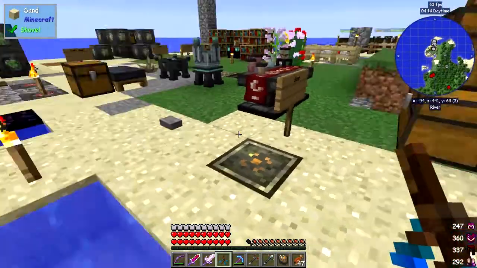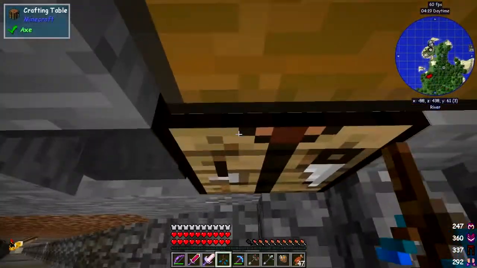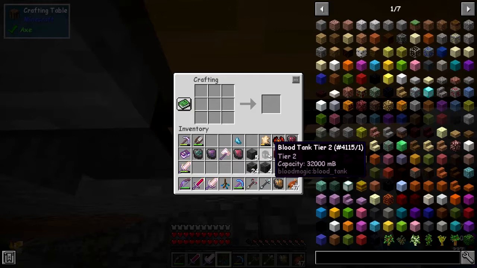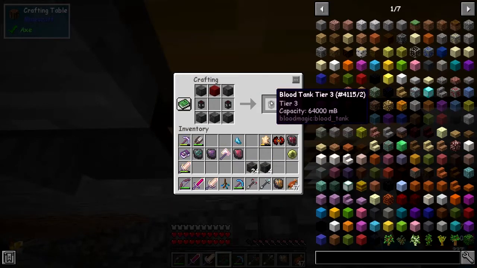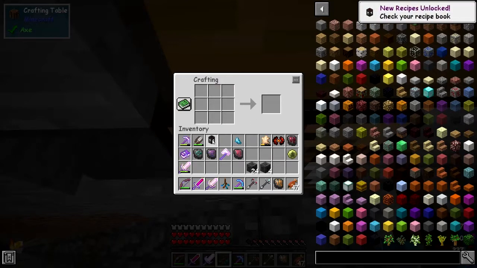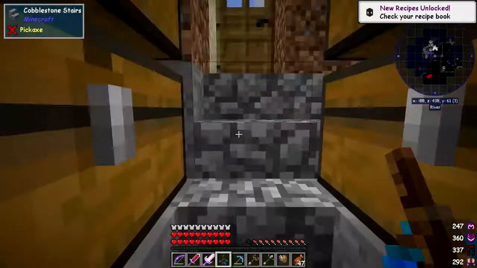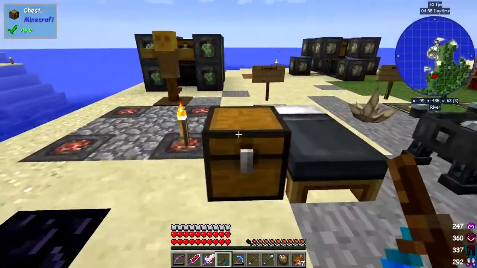So first of all, let's just do that, because I've got these in my inventory here. I've got 2 tanks tier 2, 5 stones and 1 bloodstone. So if I select the uses of that on here, click it in. The reason I'm doing this is I want to make space. Now I've got a 64 bucket blood tank, which we can use for storing blood. I'm not going to do that today. We'll do that another day.